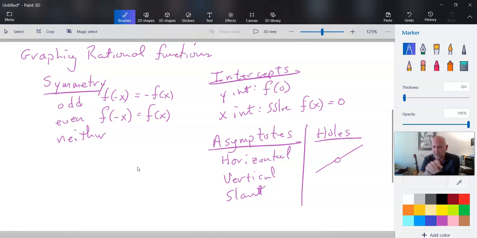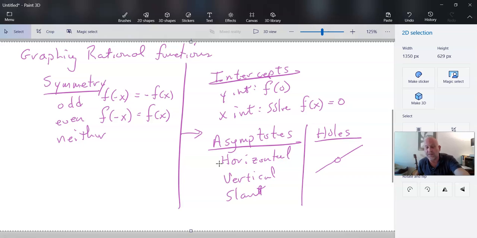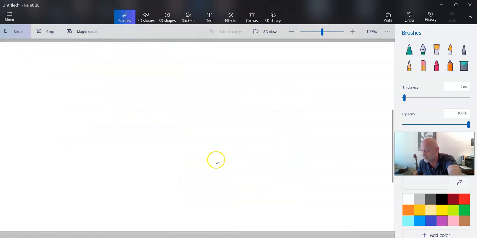And you can see, you can break this down into 7 steps if you wanted to. You can probably break it down into 12 steps or 15 steps or whatever, but it's really just these 4 categories of things we're looking for. And most of them are related to each other. The three over here on the right are going to be the ones that we use most extensively, but we will be checking symmetry as well. Okay, so let's go ahead and just jump right in with an example. I think that's probably the best way to get going here.